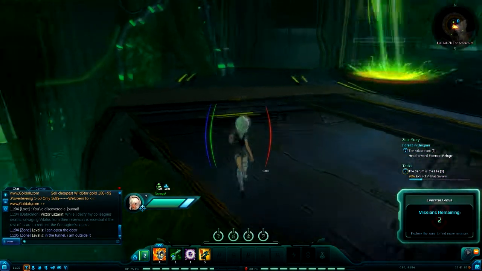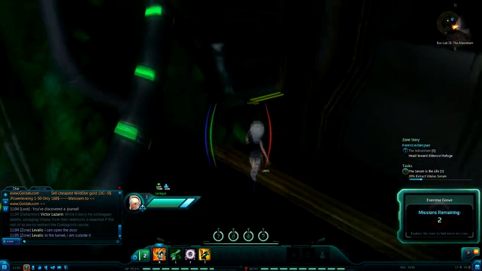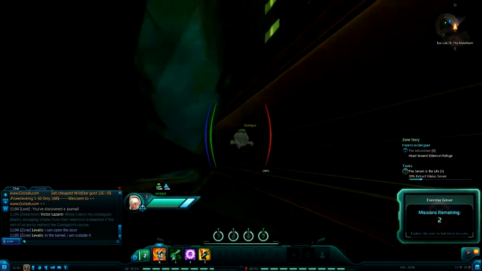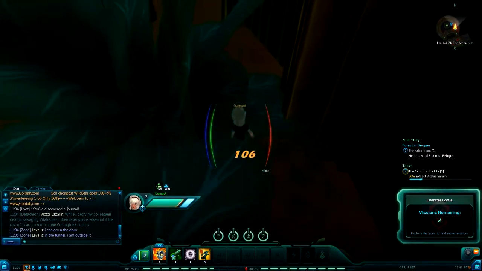Pad at the bottom brings you back up. But how do you get down? You jump. Oh, that's right. There's a data cube.